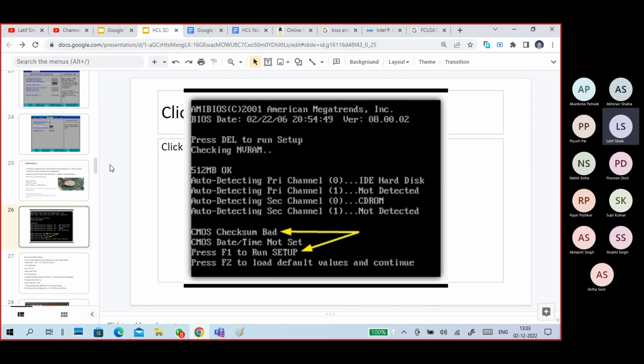That's why mostly we get CMOS checksum error, CMOS bad, checksum bad, date and time bad, kind of stuff, because the battery has low power, or the battery was removed and reinserted. The battery does not have any power. In those cases, you get this error.